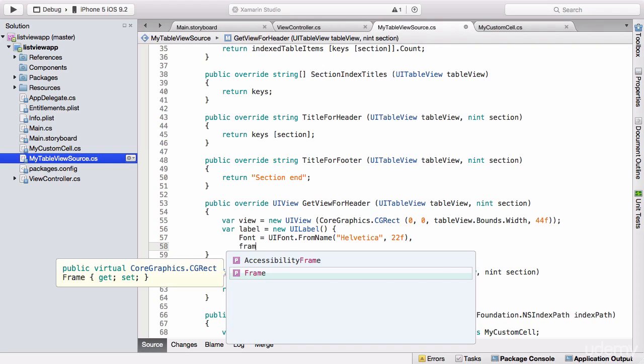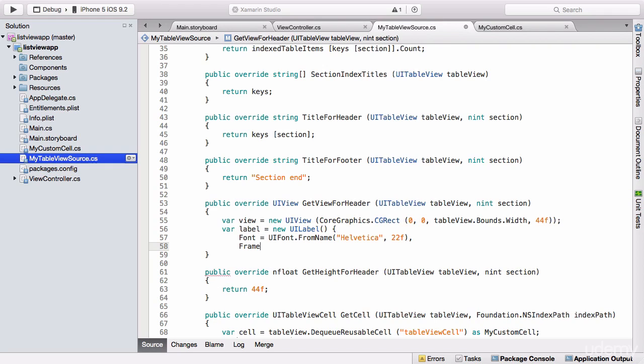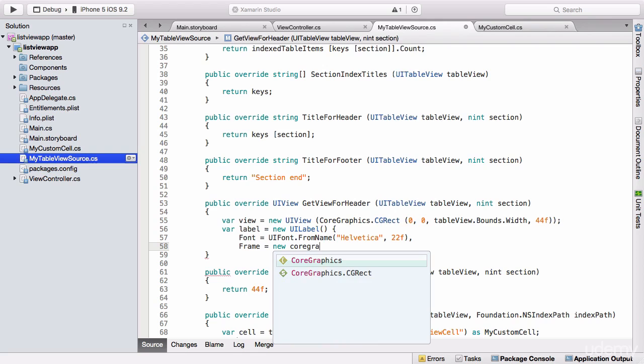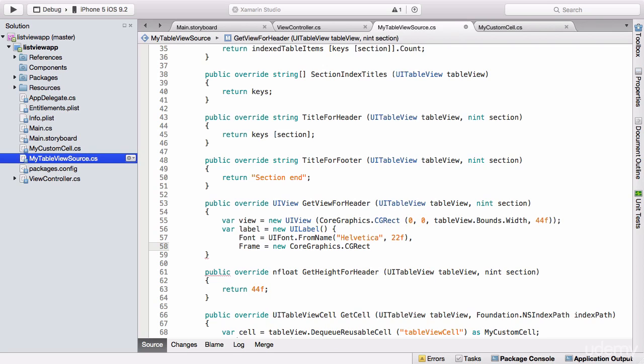Now this needs a frame. It needs to know where it is. And if I'm not mistaken, this frame that we're about to create is going to look at the view that it's available in and position itself relative to that view. I'm not quite sure about that, so don't quote me on it, but I believe that's the way it is.